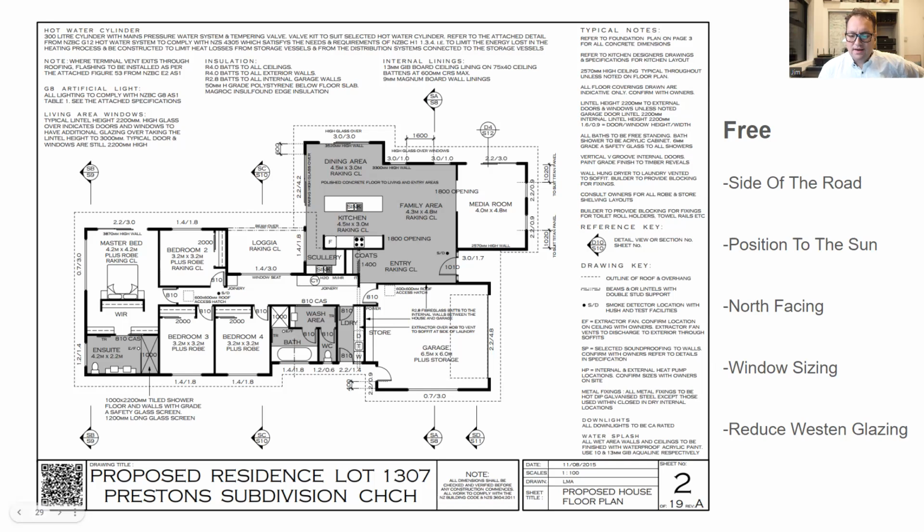Building on the right side of the road. It took me 9 months to buy a section because 7 years ago, when I was looking for a section, I could easily get one on the wrong side of the road. Here in Christchurch, there's a really bad easterly wind. What you want is to have the road over on this side so that your backyard is baked in afternoon sun and you can build your house.